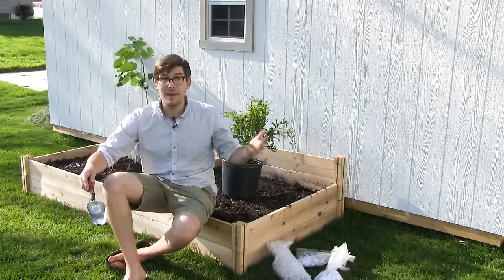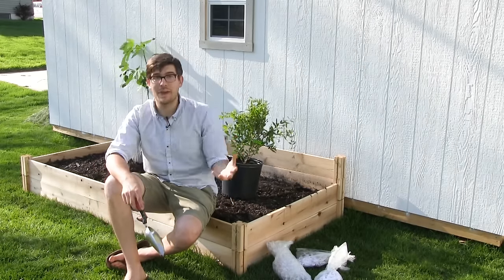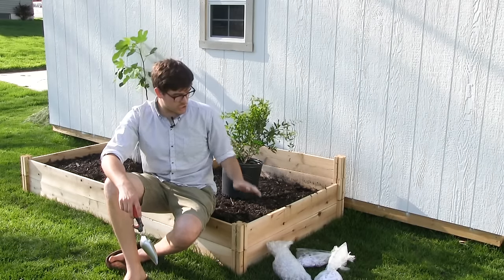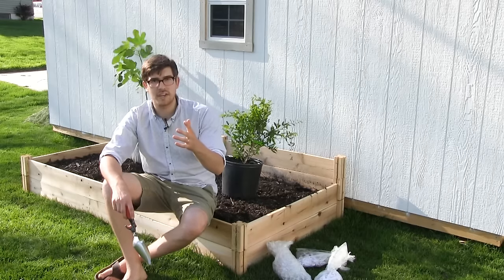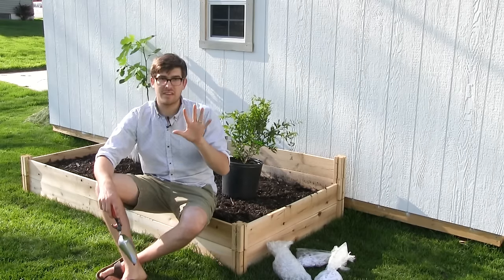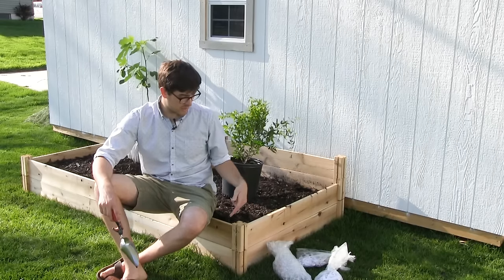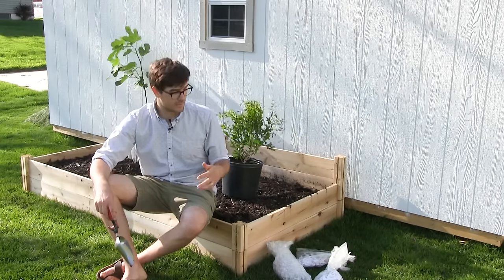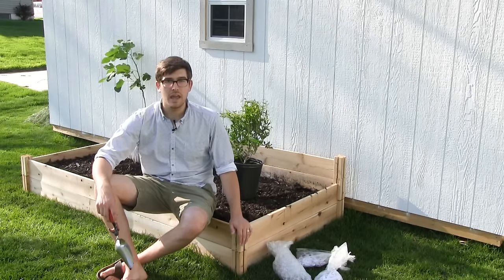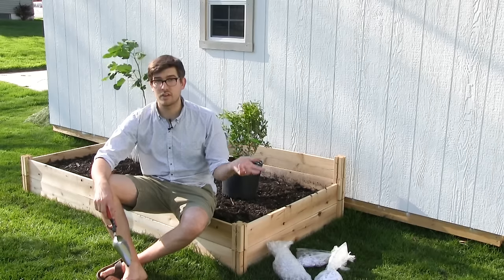The time has come — thank you all for staying patient. We have a nice setup here that we just put up. Hopefully you all saw the video. These are our raised beds that we put together in under five minutes, and they cost us less than ten dollars a piece since we got them on discount.